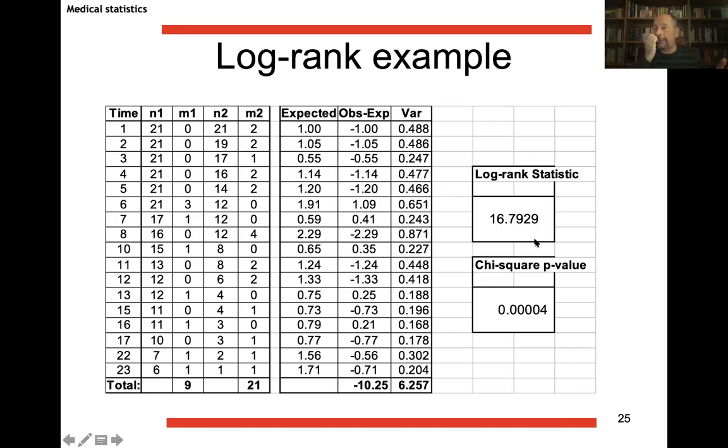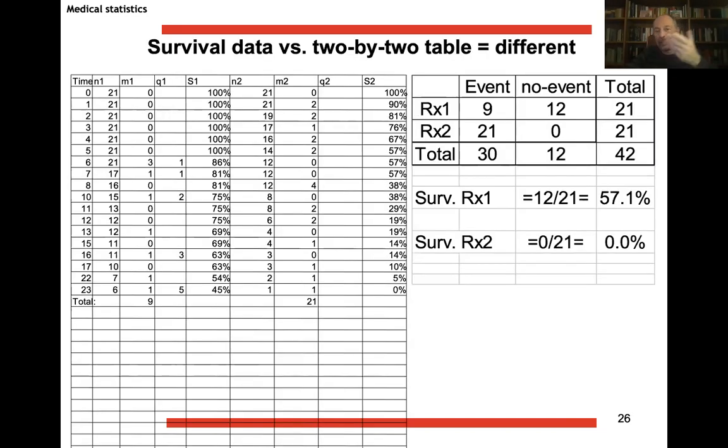Now you can use the chi-square tables, considering the number of degrees of freedom here, which is one. And you look at the chi-square and you find that the probability is 0.00004, which means that it is less than 5%, which is statistically significant, and even less than 1%, which is highly statistically significant. Then you can conclude that the two groups are actually different using this system. And that's another way to report the data, giving you the survival ratio.